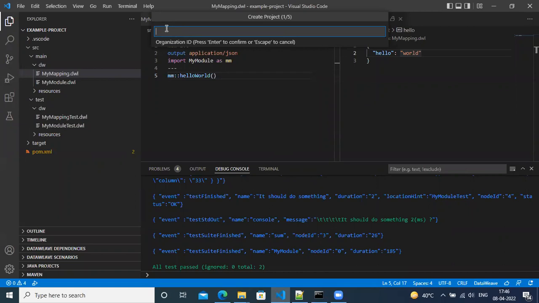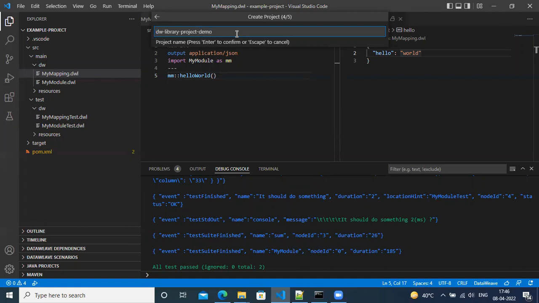You can give your organization ID, then give DataWeave library as the artifact ID. Version should be default, and then give DW library project demo.